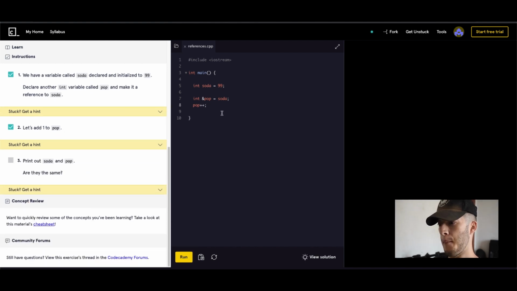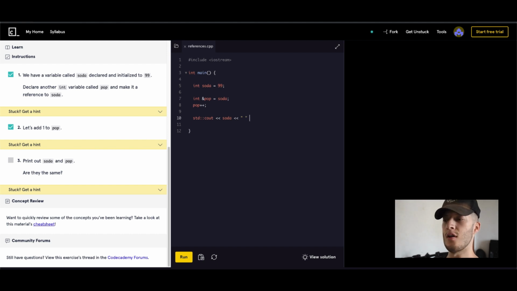Print out soda and pop. They should be equal. So standard cout, then soda, and then we'll do a space. Or should we do them separate? I don't know how it wants it.